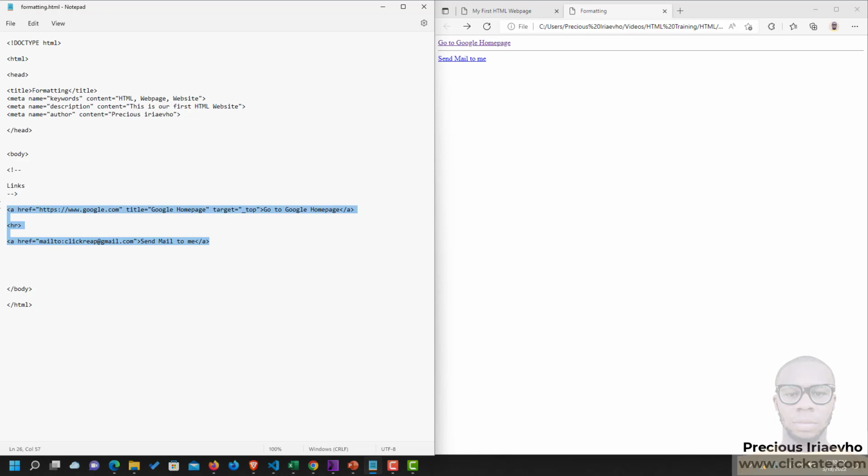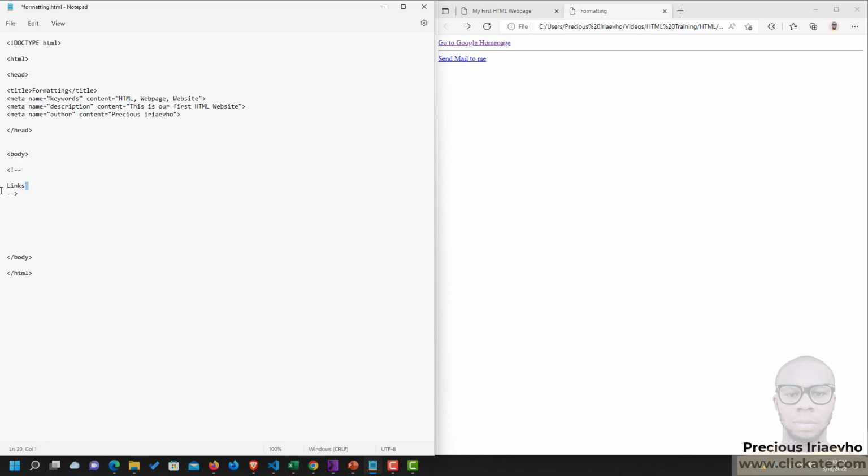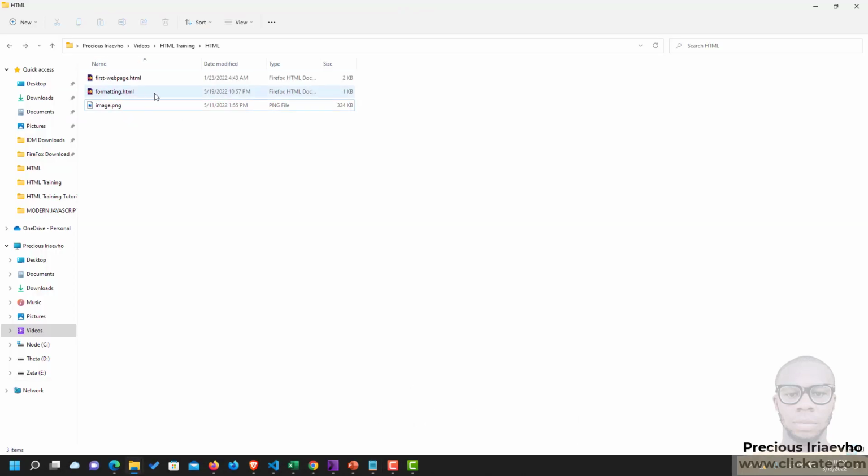So I'm going to delete what we have currently. We are currently dealing with images. Like I said, to embed an image in your browser, you have to create an empty tag called img. Then inside of it, you have the first attribute called src. You also have another one called alt, which is the alternate text if the image is not seen. I've copied an image to the folder where my HTML document is, and it's called image.png. So that will be my src.